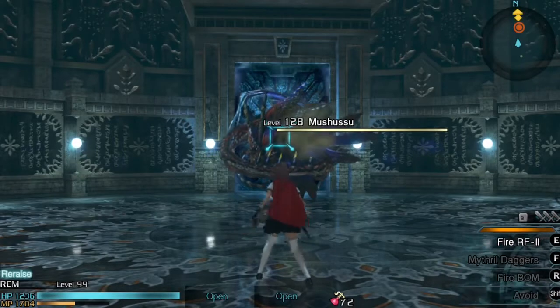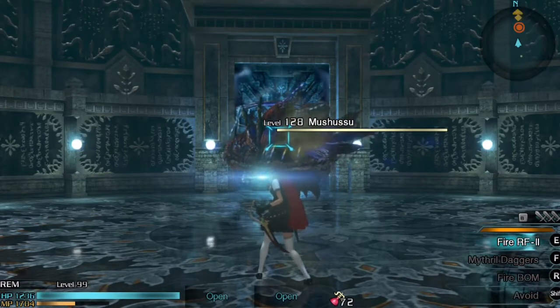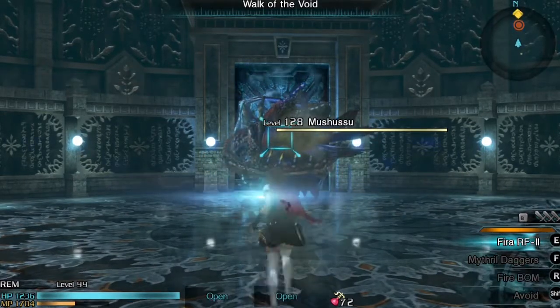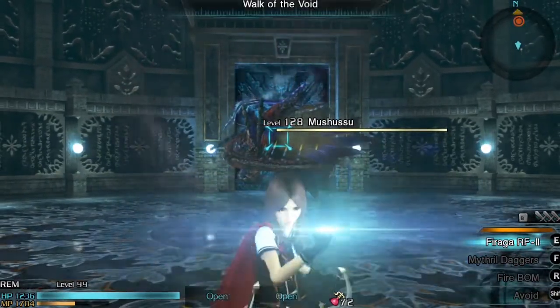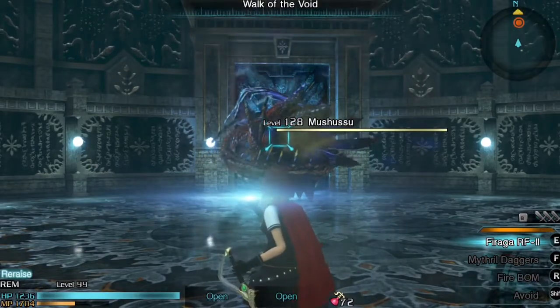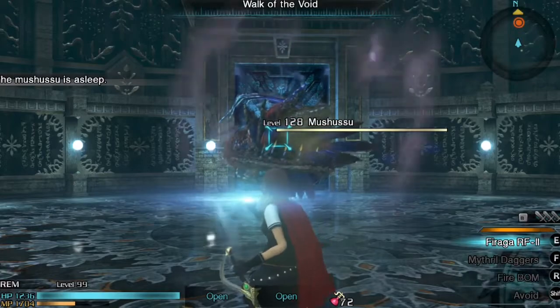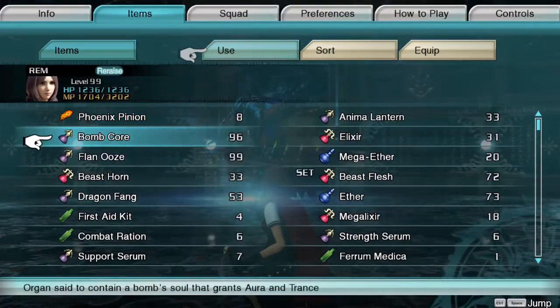Target. We're loading the spell. And go a little bit back because Rem has the bad tendency of actually going forward with her spells. So you want to be as far away from them as possible to be able to dodge their attacks more efficiently.